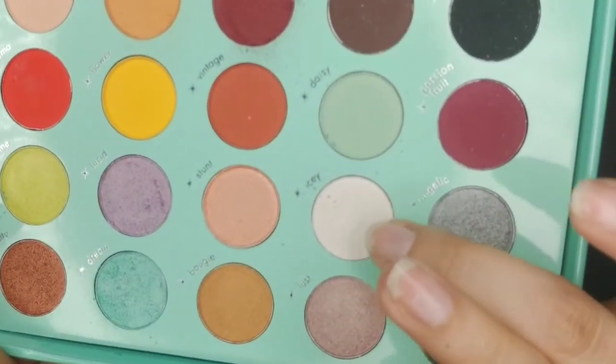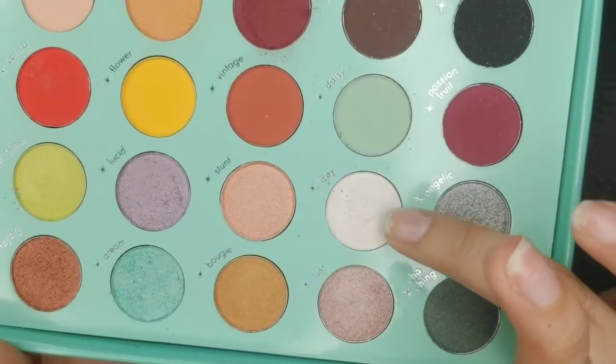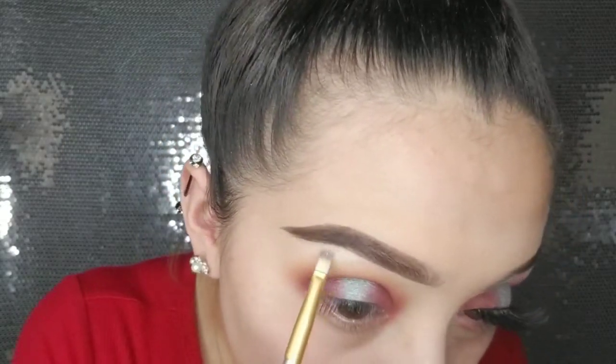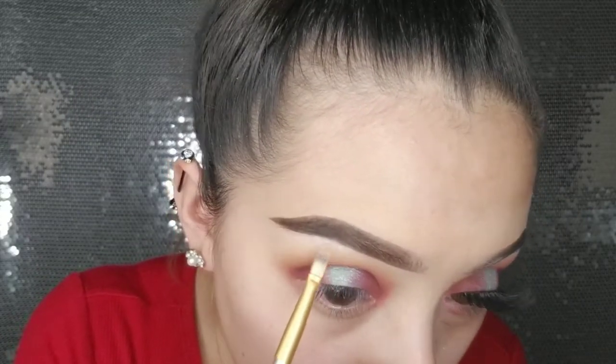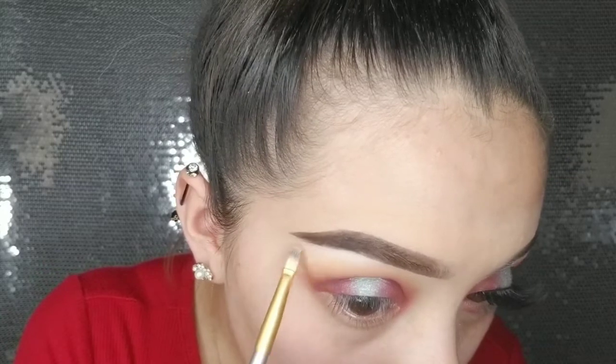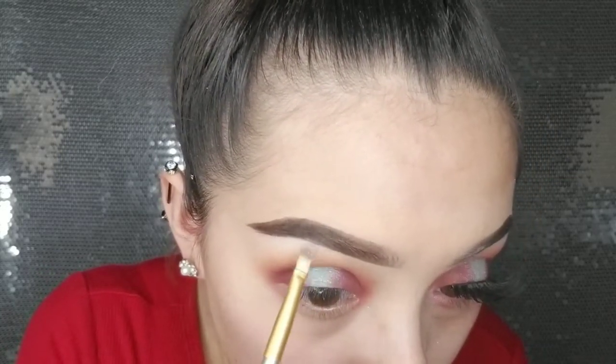So the next shade that we're using is Icy, and we're going to be using almost the same brush, but we're going to be applying it on our brow bone and our inner corner. And as you can see, look at how amazing and pigmented this shade is. It is just so gorgeous.